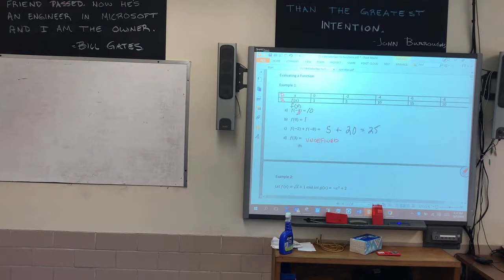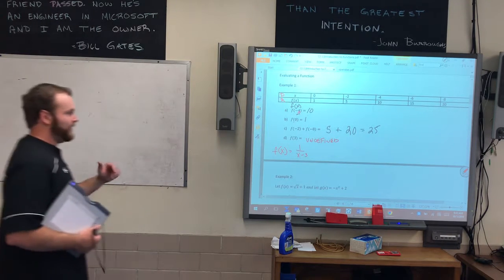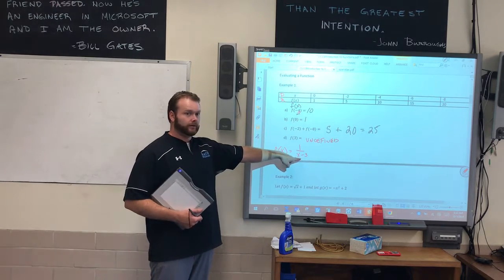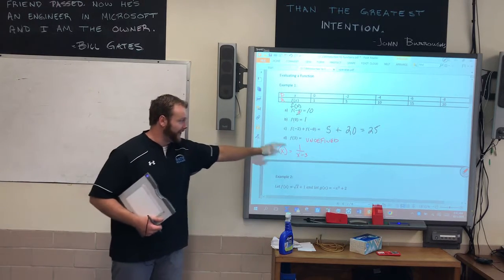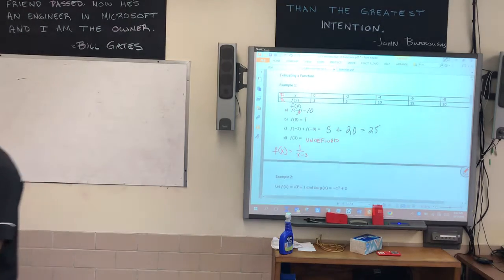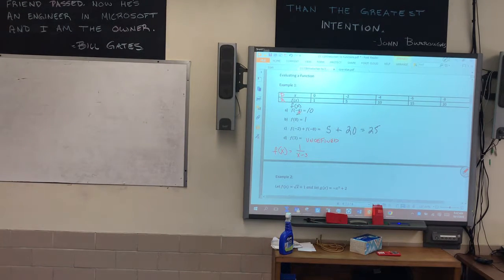Okay, and what happens there a lot of times, guys, is that we saw this last week. If that's my rule, that's my function, do we have a problem by plugging 3 in here? Yeah, okay. 3 is not defined for this function, so I plug it in there, 1 over 0. I don't know what that is. I don't have an output with that. It's an undefined output. Okay. Is that stuff that we've done before, feel comfortable with? Okay, good.